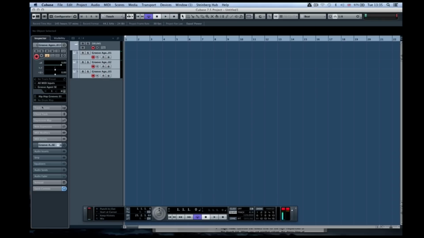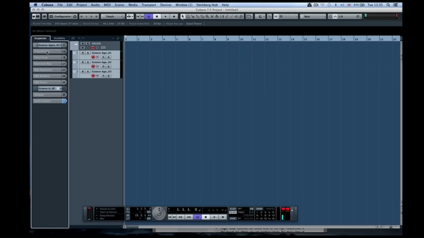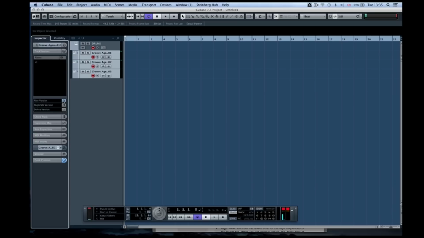I'm going to go to a brand new feature inside of Cubase before I even touch Groove Agent, and this is track versions. So I'm going to say new version. Now, if I click on this, I'm going to say scratch 1. So that's my scratch track 1, scratch 2. Great. So now I've got 2 different versions of these 3 tracks. Now, if you've not seen track versions yet, you're probably wondering what on earth is going on here. So just let me show you by, I guess, creating some music.